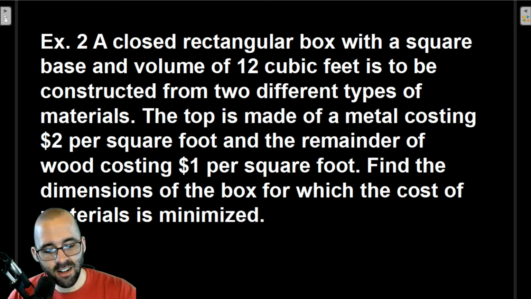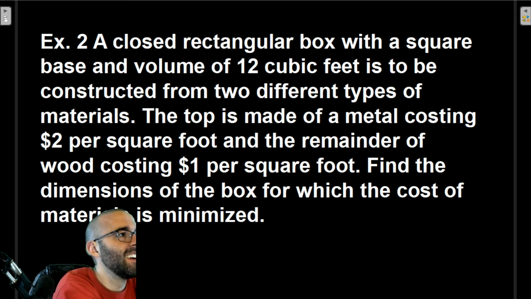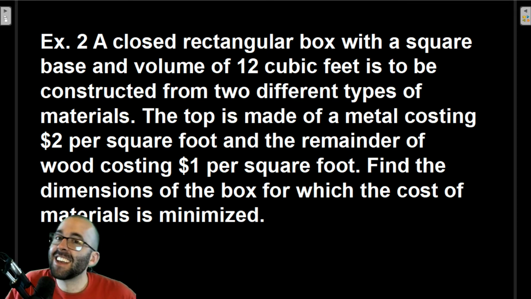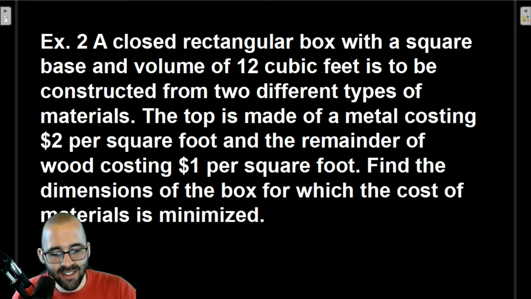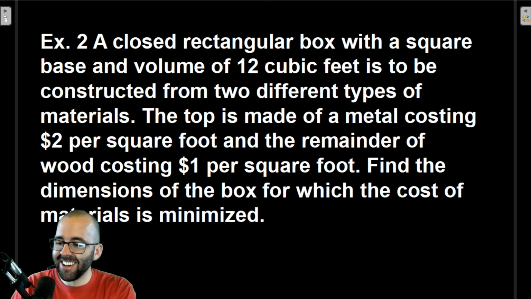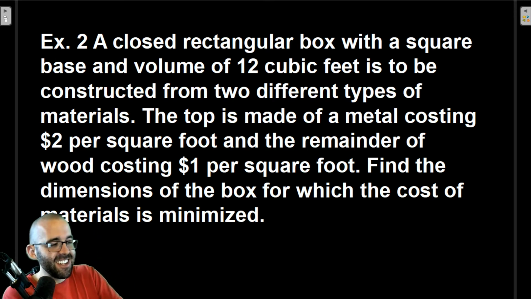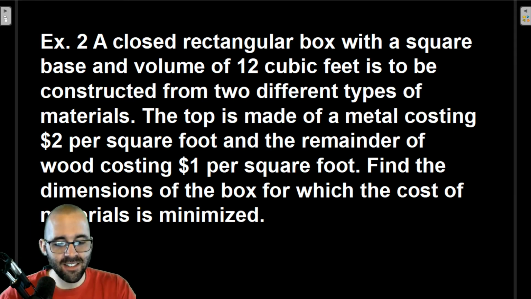So these questions can get a little long. All right. This is example 2. All right. No, this is example 3. Oh, my word. This is the second time this has happened this week. I just have the wrong example number. All right. So this is example 3. Don't be tricked.